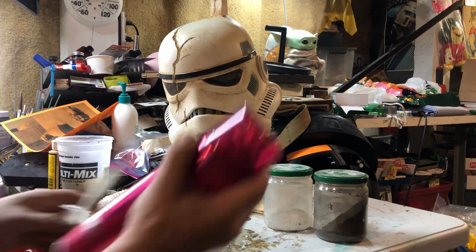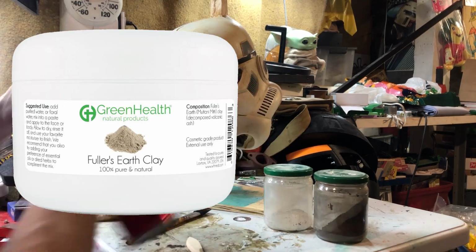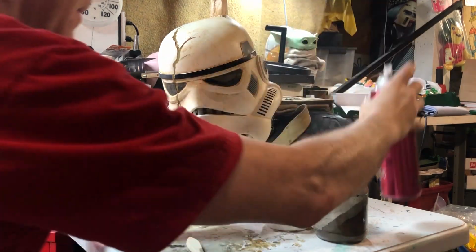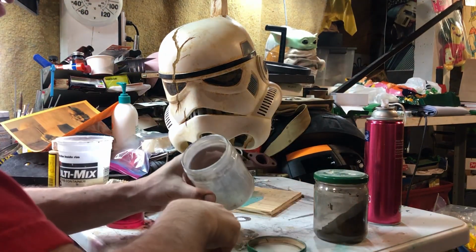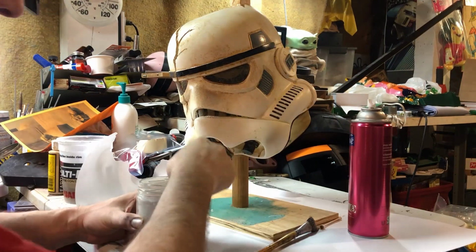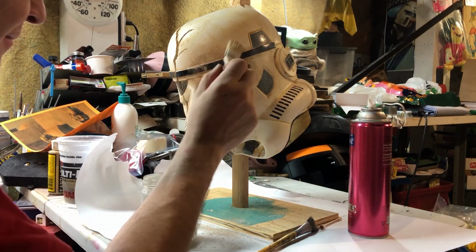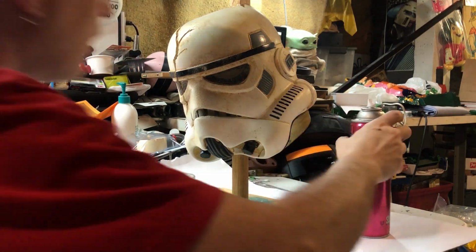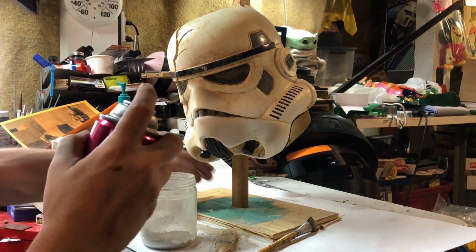Now I'm going to use Fuller's Earth, which is a finely ground clay powder that's used in the cosmetic industries. I'm going to spray a small area with your basic hairspray and then flick powders at it with a paintbrush. You can also lightly brush the area with your paintbrush full of powder as well.